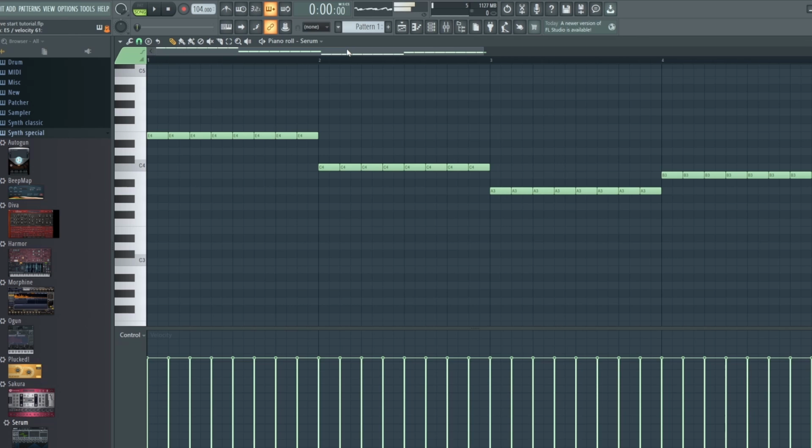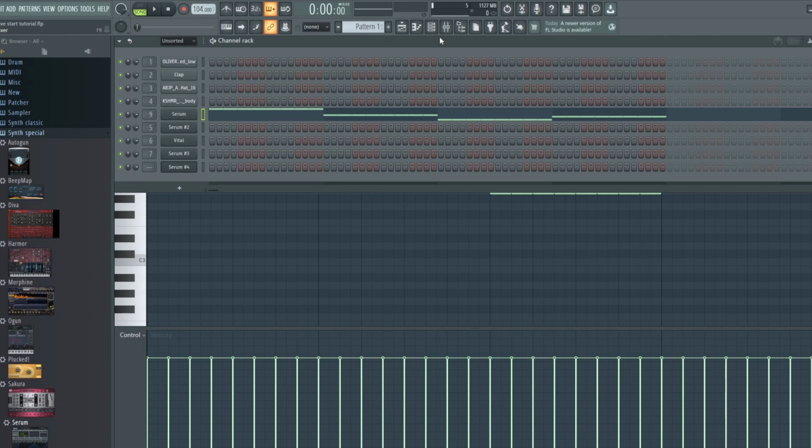There's C. There's E. So we're going to just be pressing E and maybe a few other notes here and there and see how these different presets sound together, along with the actual song here. So we'll just pick a new mixer position, and then we're going to go ahead and open up Serum again.